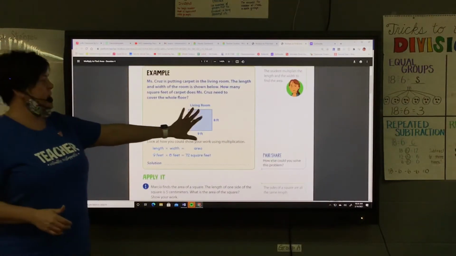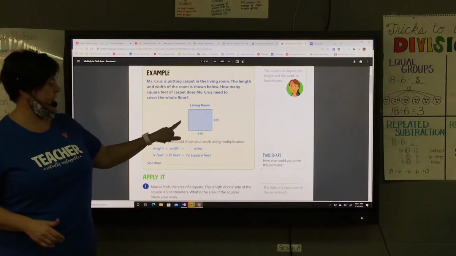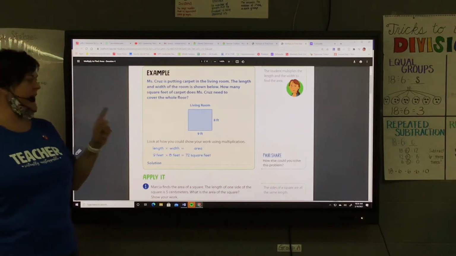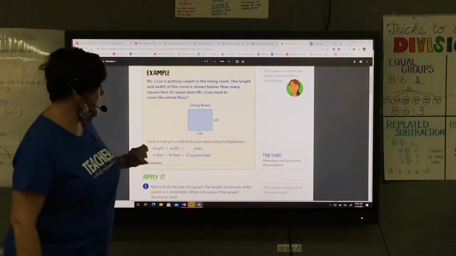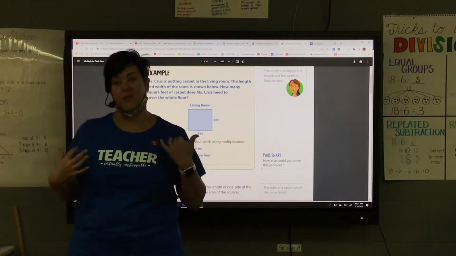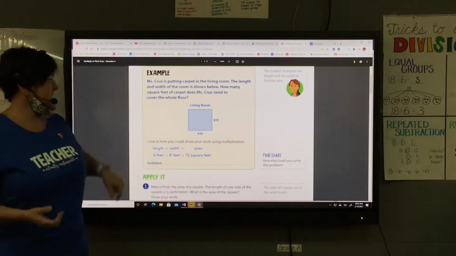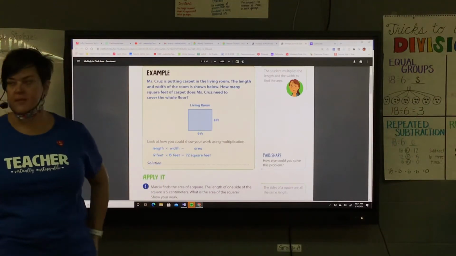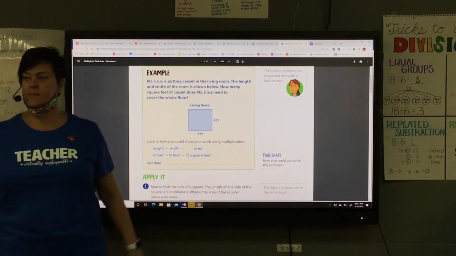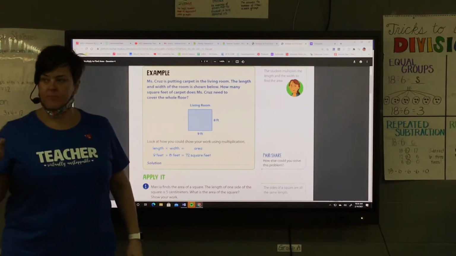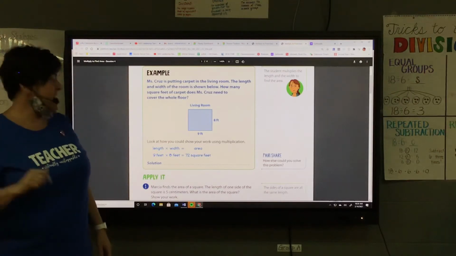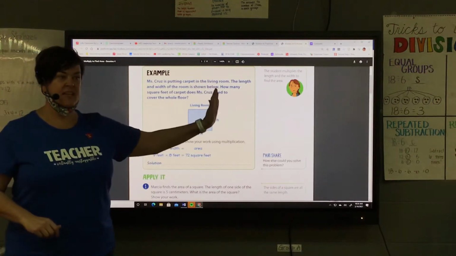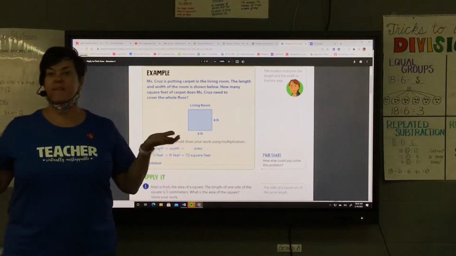Let's look at this example. Is this a square? No. How can you tell it's not a square? If I were just looking at it, if it didn't have numbers on it, I would probably think it was a square. But they give us measurements. And what do you notice about those measurements? Nice and loud, Amy. That one says 8 and the other one says 9. Exactly. The length is 9 and the width is 8, and they're both measured in feet.